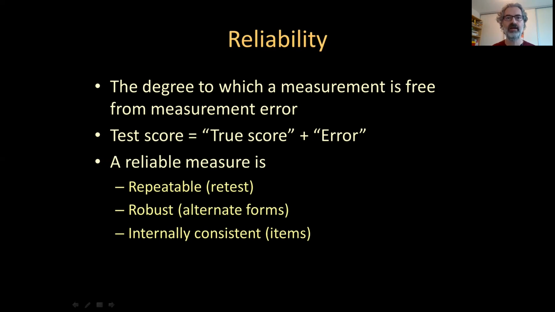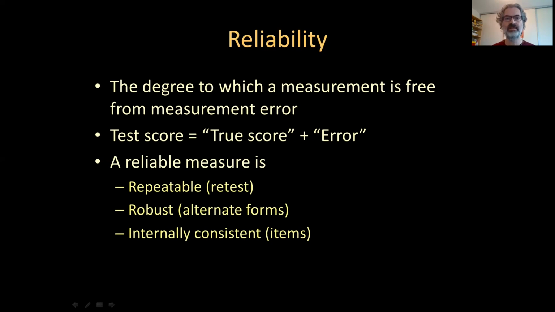And finally, we have what we call internal consistency. Internal consistency concerns measures that are composed of different items, as is usually the case with assessment tests. Internal consistency is what we're mostly concerned with in this short video, in which I will show you how the most commonly used index of internal consistency is computed. Internal consistency reflects the extent to which the different items of a test produce correlated outcomes.